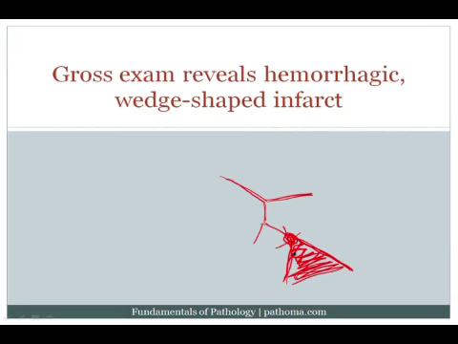At the same time, the reason why it's hemorrhagic is because you have a second blood supply bringing blood into the dead tissue, and the dead tissue is loose. And remember that if you go back to Chapter 1 in our discussion of infarction, we said that in order to get a hemorrhagic infarction, you need two things. You need blood to re-enter the dead tissue, and you need the dead tissue to have a loose consistency so that it can hold the blood to reveal a hemorrhagic infarction. And that's exactly what occurs in the lung. You've got a second blood supply, and you've got a loosely organized tissue.